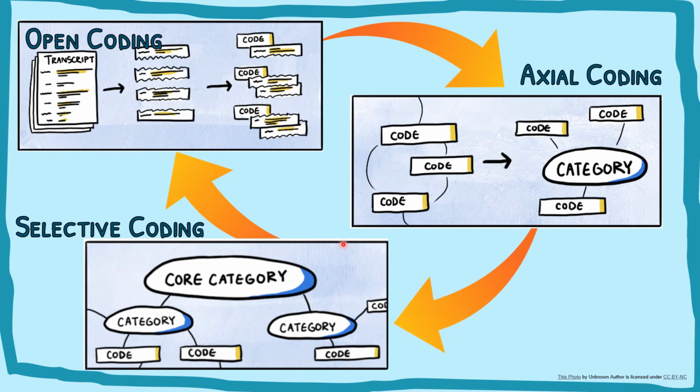In selective coding, it is where you connect all your categories together around one core category. The core category you develop in selective coding may come from elevating one of the categories from the axial coding stage, or may be a new category that you have derived based on your other categories. The core category ultimately represents the central thesis of your research.